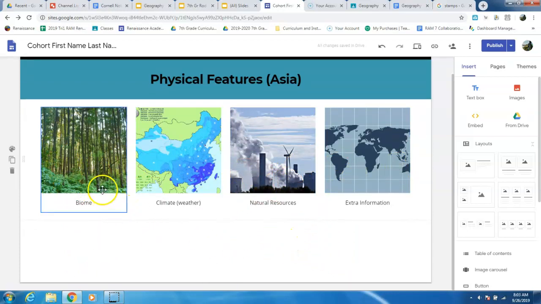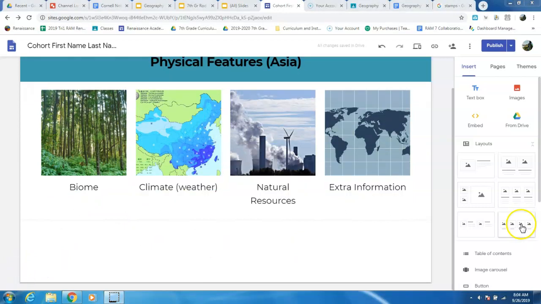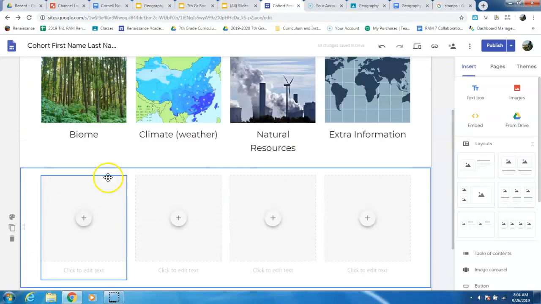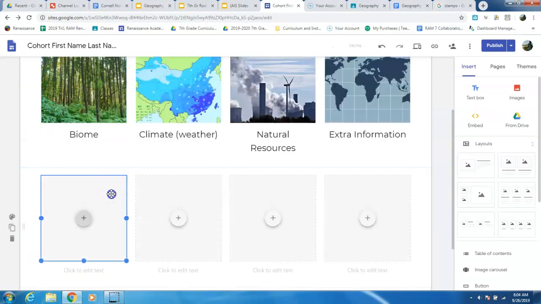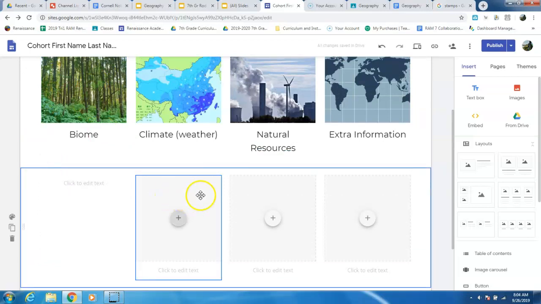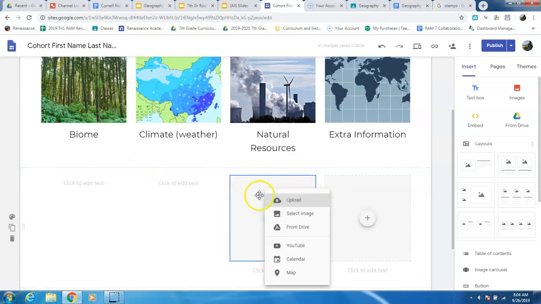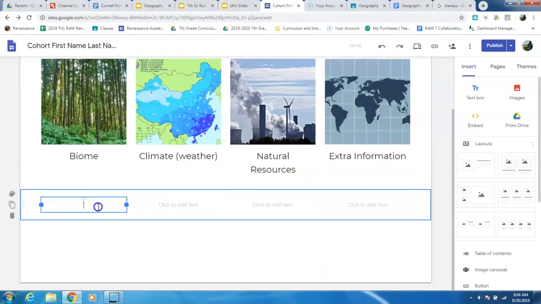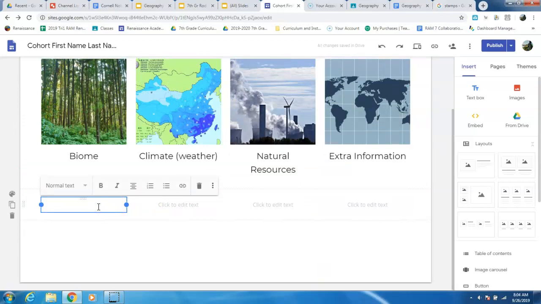As you can see, there's not a lot of room to write under these, so we're actually going to have to insert places to write. So I'm literally just going to drag the same thing that I dragged over the first time back over, and we don't need the pictures this time, so I'm just going to highlight the picture, get rid of it. Highlight the picture, see you later. Get rid of all of them. That way all I have left is the text, and now I can enter my information.